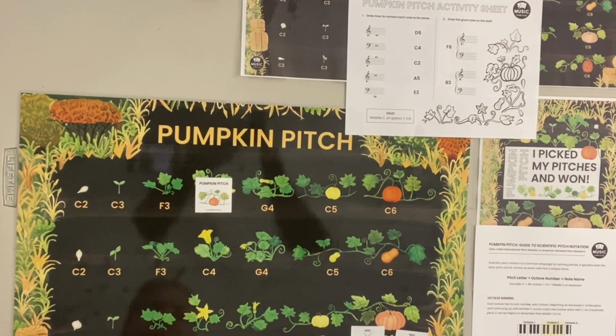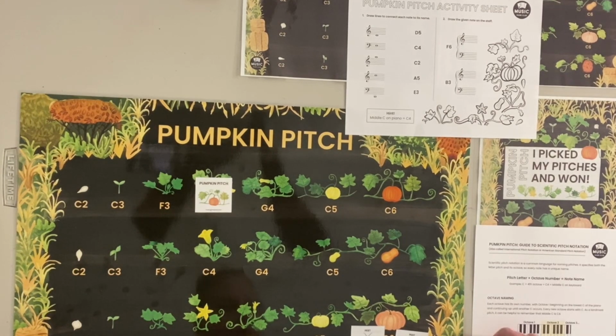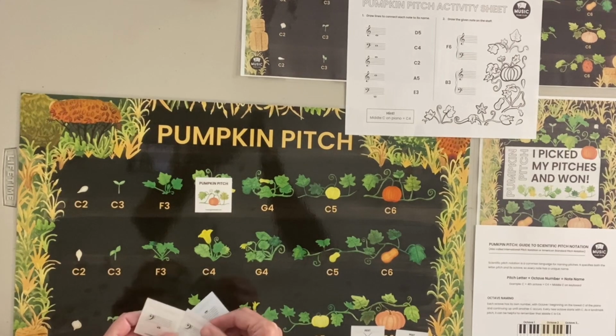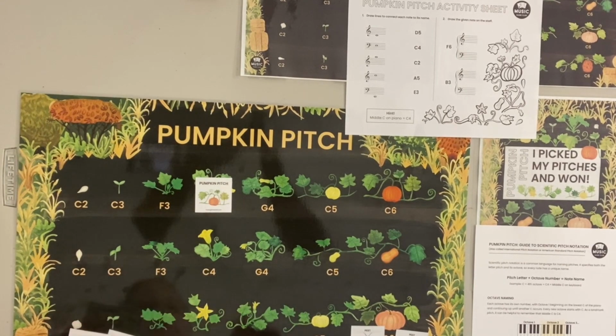And then these would be discarded into, so you would start a discard pile. So each student would have a discard pile. This is their discard pile, okay? And then they would go again. So the students would turn over the cards at the same time if you wanted to count to three and then they reveal. All right, so we have a tie here, but this is the highest pitch. So this student would then get to lay down on C4. And you discard, so you try it again.